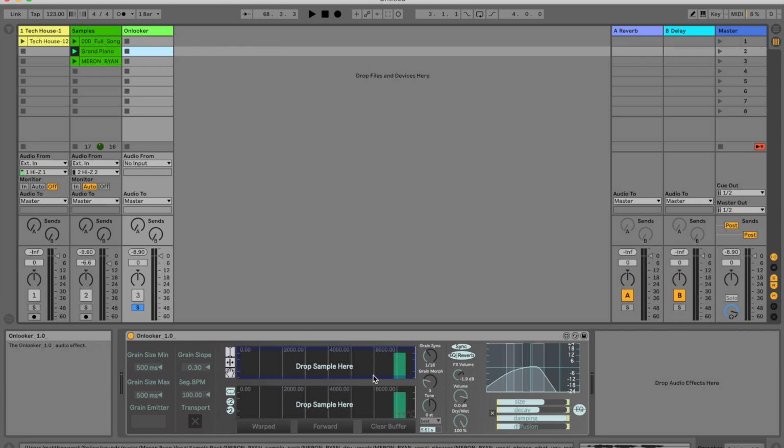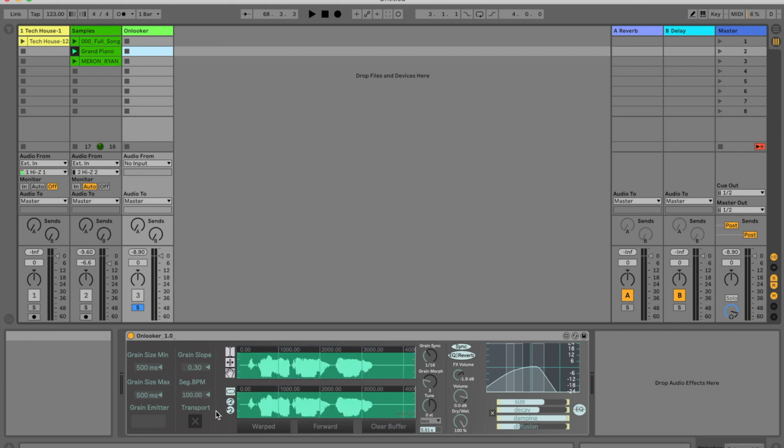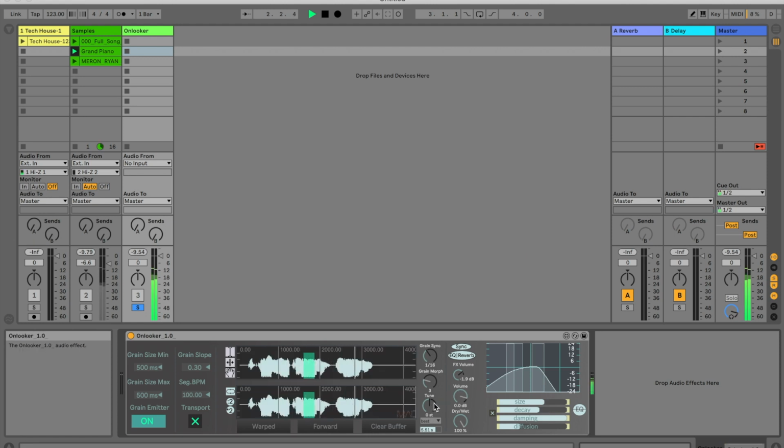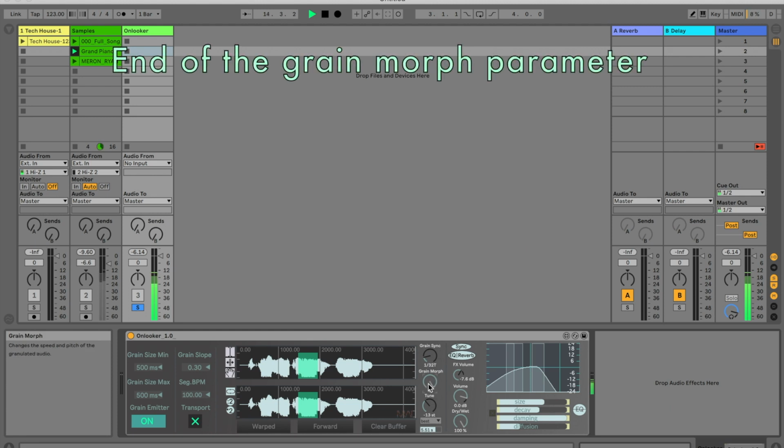So let's go ahead and bring in another sound. In this case, we could do something like a vocal effect. Let's just bring this in. And yeah, we'll start playing this back. And with this grain morph, not only can we do repitching, but we also have some interesting pitch effects that aren't as linear here at the end.